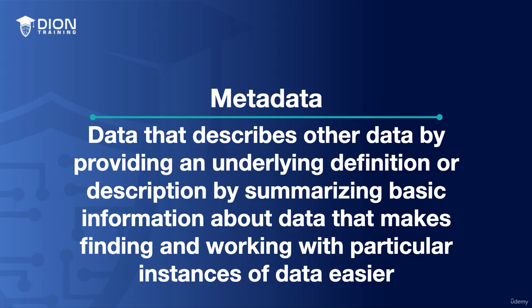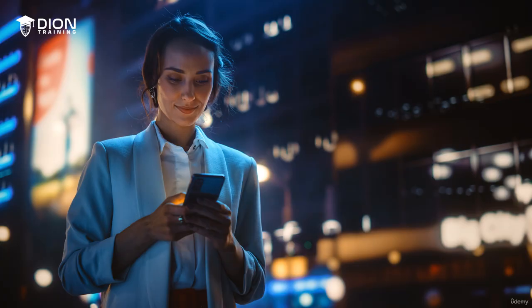Now, the next thing we're going to talk about is metadata. Metadata is going to be data that describes other data, basically by providing an underlying definition or description by summarizing basic information about the data that makes finding and working with particular instances of data much easier. Essentially, when you think about metadata, this is data about the data.